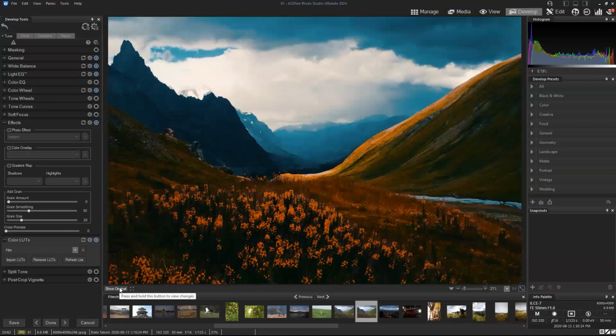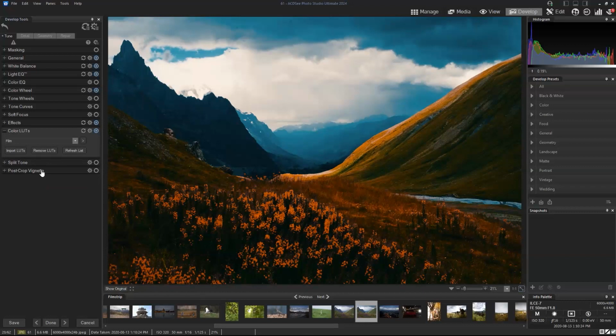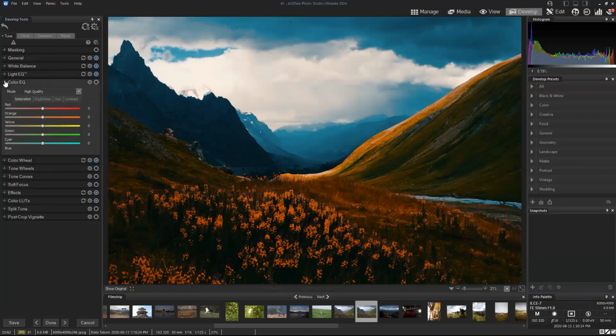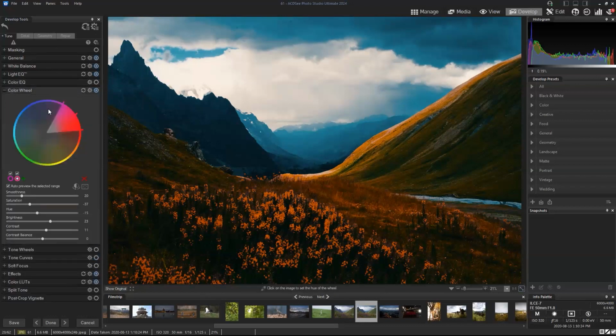So it's a pretty big edit. It's a pretty big color editing, right? And the cool thing is that you have all of your edits right here to the left in develop mode. And if you find that some things are not working too well for you, all you have to do is just go back to them.